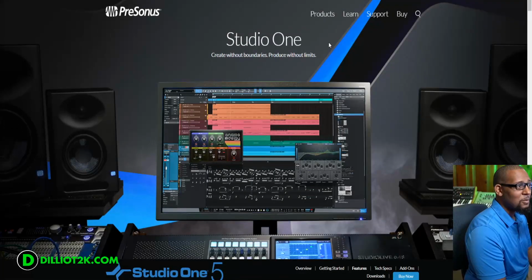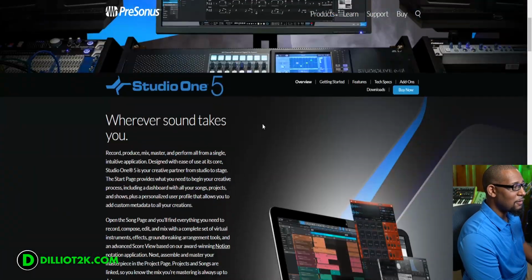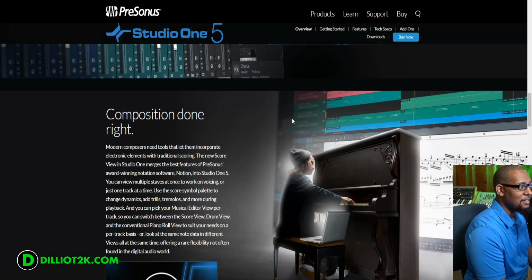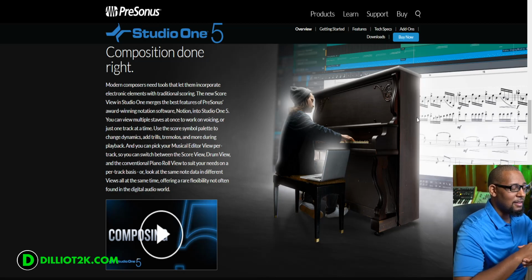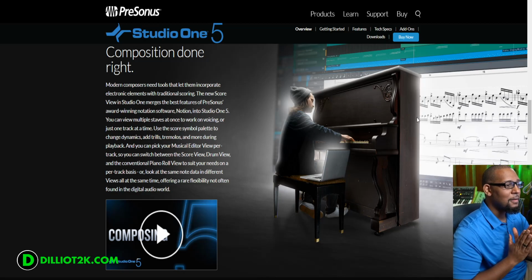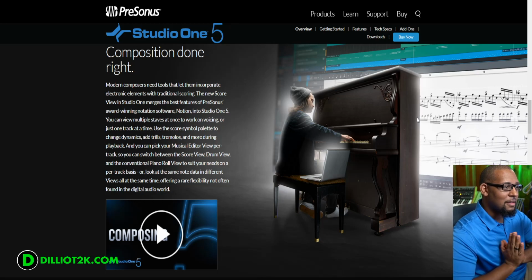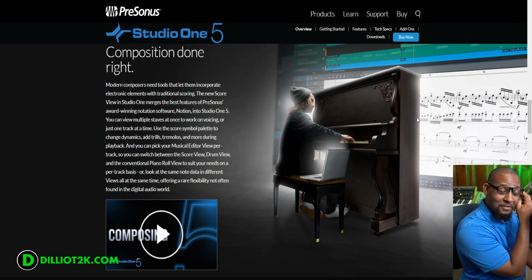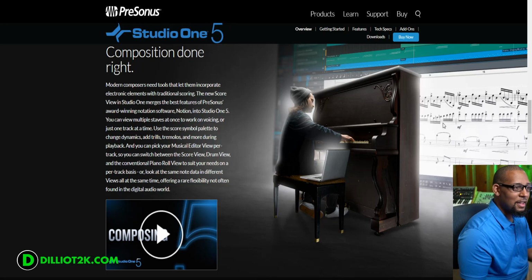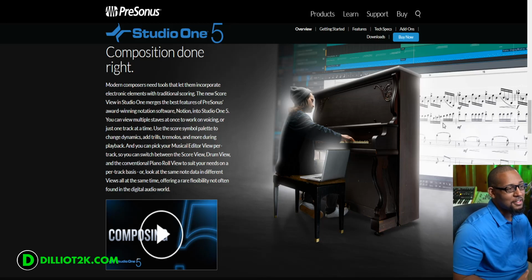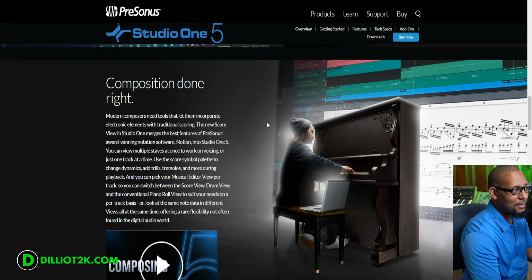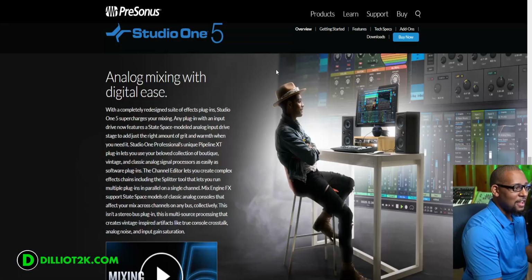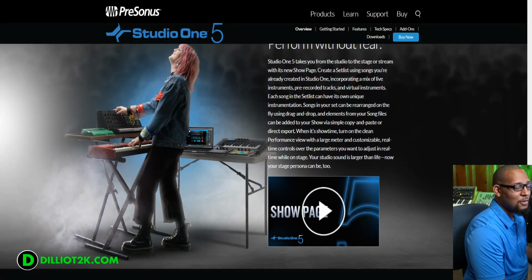One of the main things that really stuck out to me about this platform that they're adding in this update is the composition platform. I know an artist by the name of Stephen Buckner, whom I'm calling out by name because I support his work. He's a film composer, and he likes to use notation because he actually composes and creates music for live orchestration. So I think this platform right here will be another great tool in the tool belt. And I am most interested in probably the live performing aspect of it.